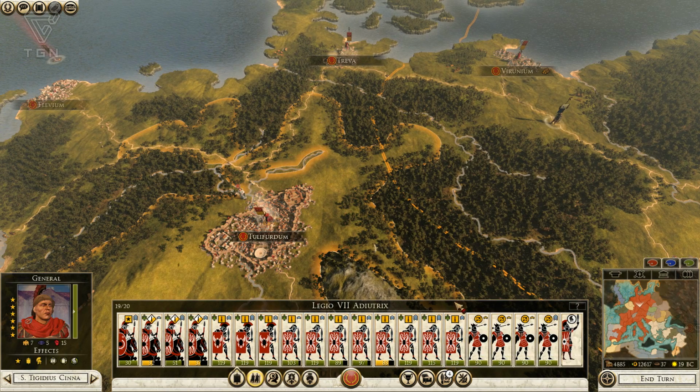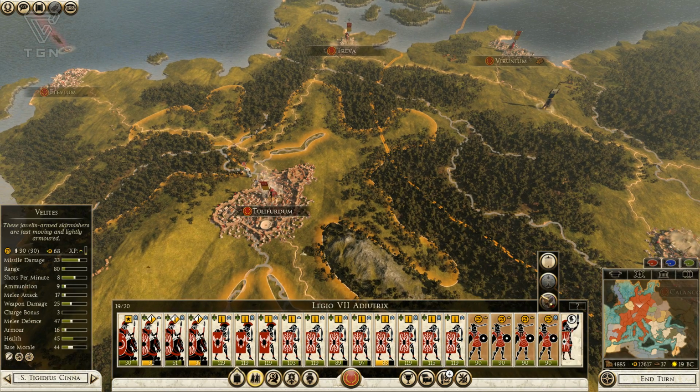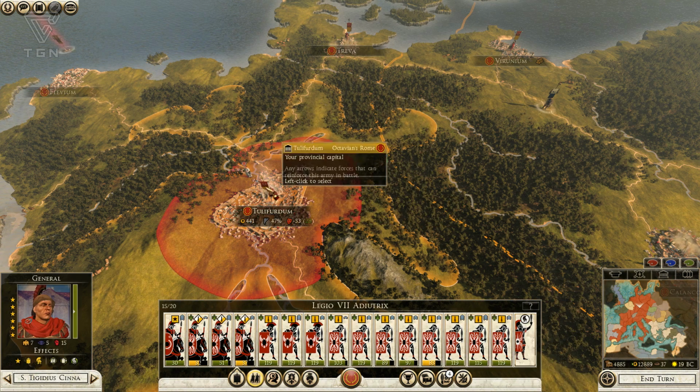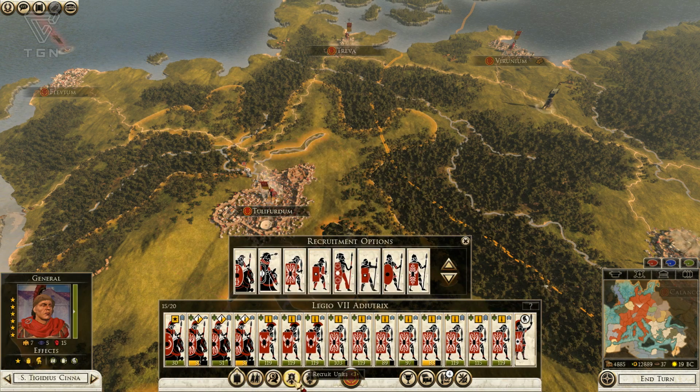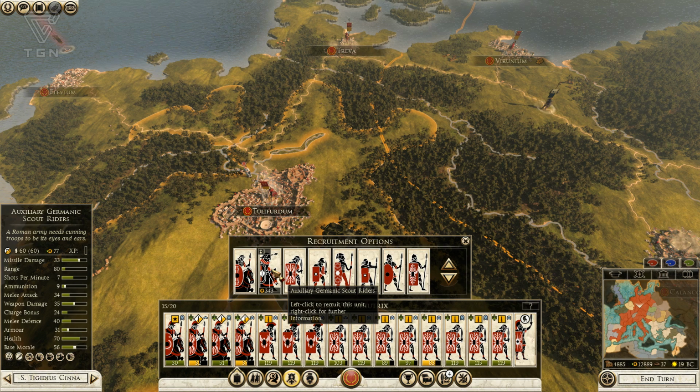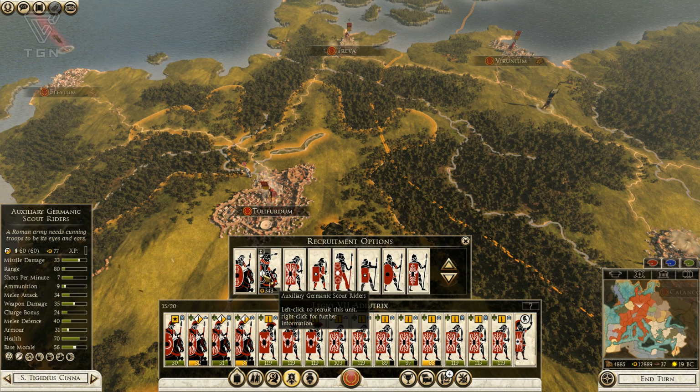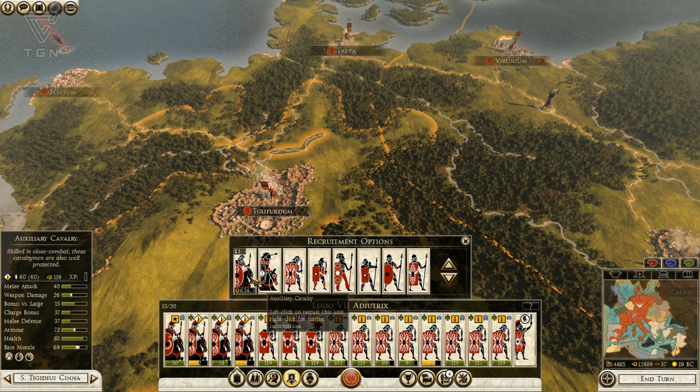First, let's go ahead and spend our money upgrading these troops. Let's get rid of these Velites. I know they're really high chevrons, which is great, but I don't have any need for them. So let's go in here. And from the recruitment screen, we can now get auxiliary Germanic scout riders if we want, but I don't think I do.